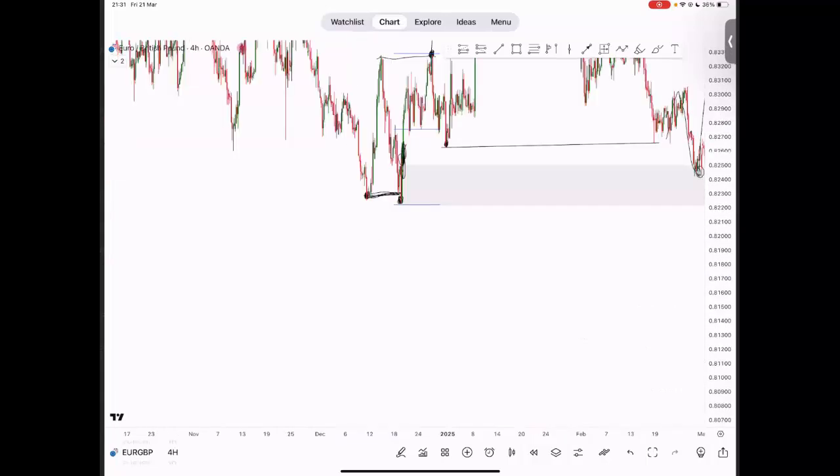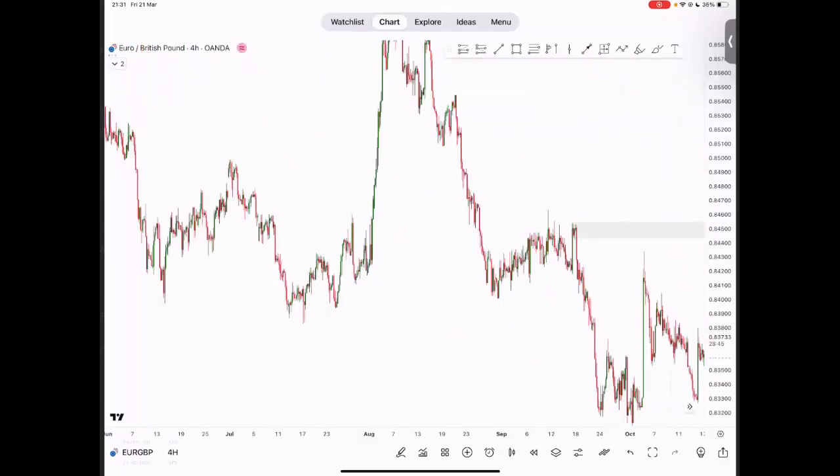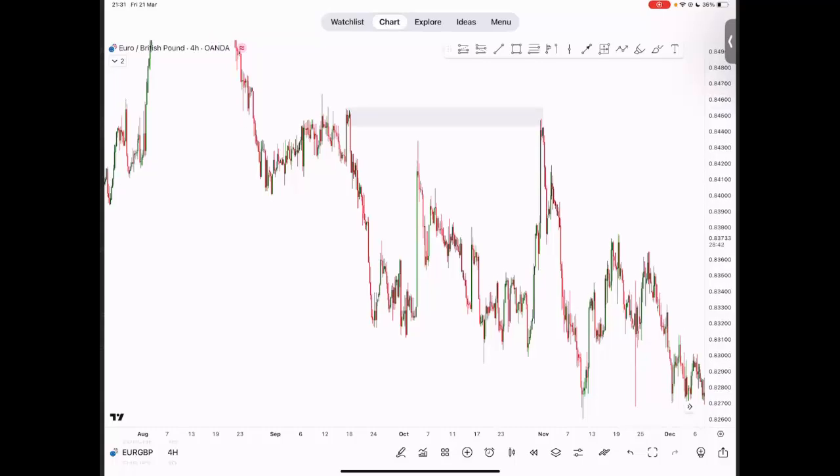The next one is break of structure. Did that supply zone break structure? That's the next thing you ask yourself. If you look at this point here now, this is the lower high that created that supply zone. And this is the lower low of that zone, right? And you can see that at this point, it went below the previous lower low by putting in a break of structure at this point. This is the break of structure. So, yes, it broke structure.